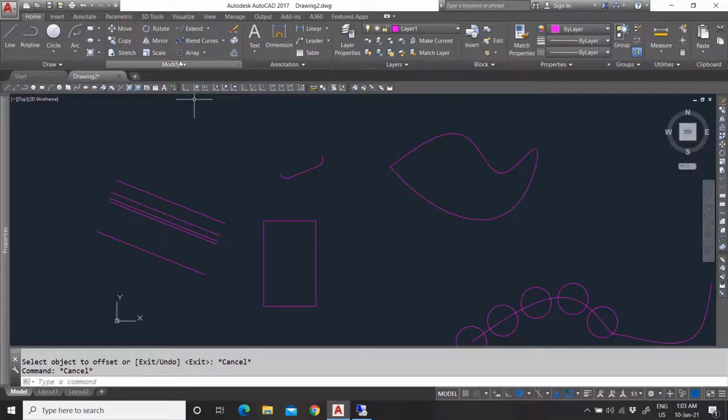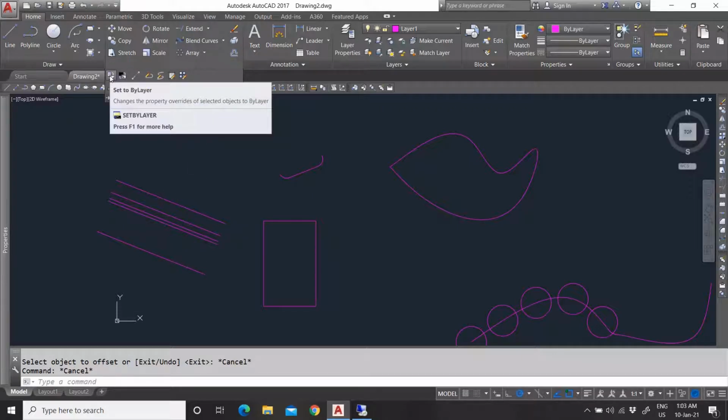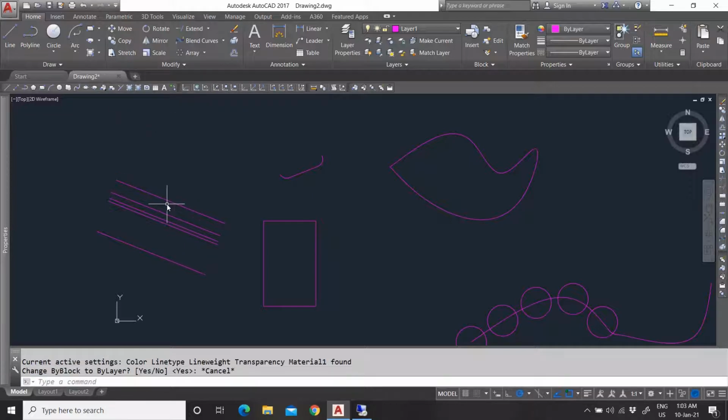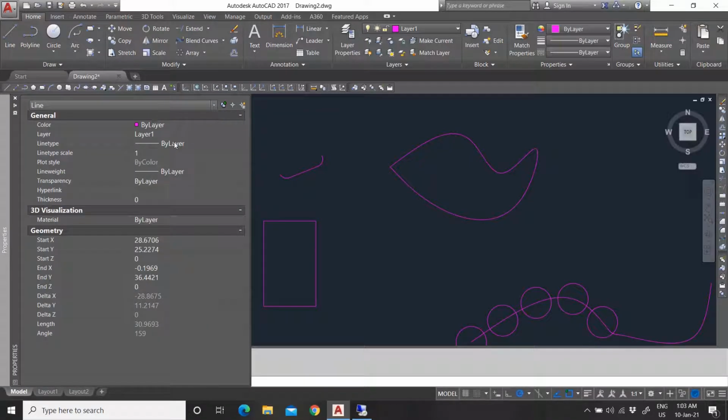You can use offset to draw multiple lines in a direction. Let's see, set to by layer. You can specify which properties are changed by layer. It changes the property overrides of selected objects to by layer. This is working with layers. So you select that object and then change it to by layer. I guess everything will be by layer.